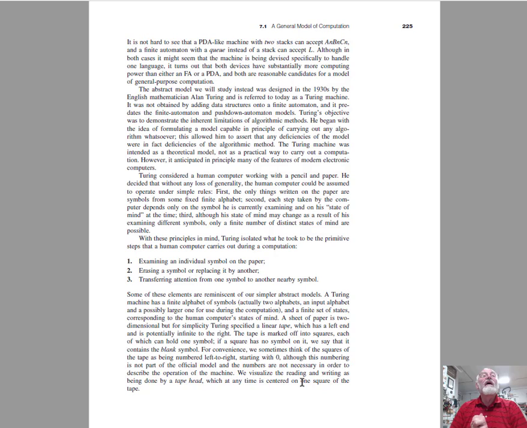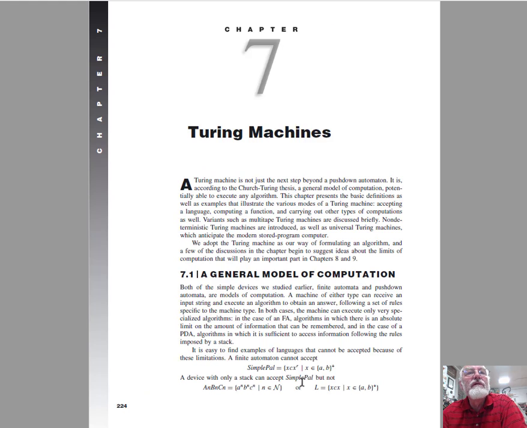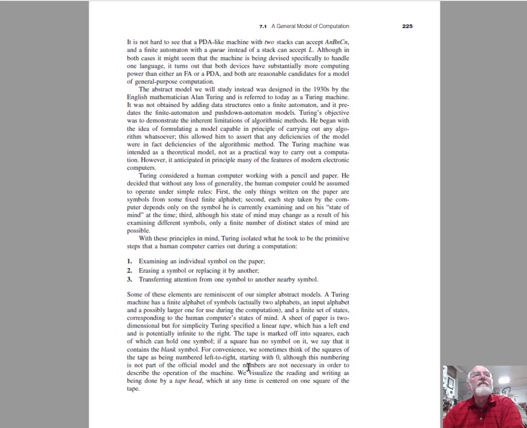But then they point out that if you had two stacks, then you could accept a^n b^n c^n. One of the members of the course asked, does that mean it can't accept a^n b^n c^n d^n though? That's not the case, but it's a great question. The reason is that with two stacks we can take things off of one stack and push them on the other, so we don't lose track of our count, which we do when trying to use one stack. We've discussed all that in the past, and if you're not part of this class, you probably won't understand some of this because it's examples we've used before.